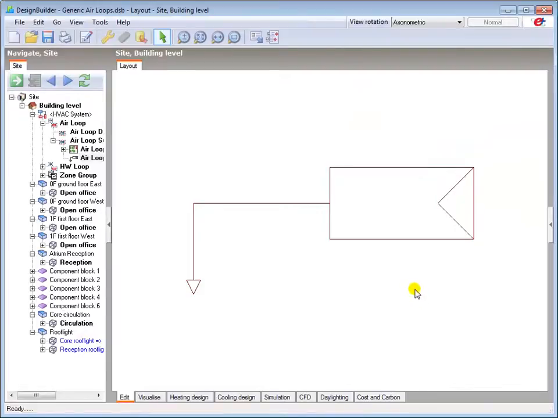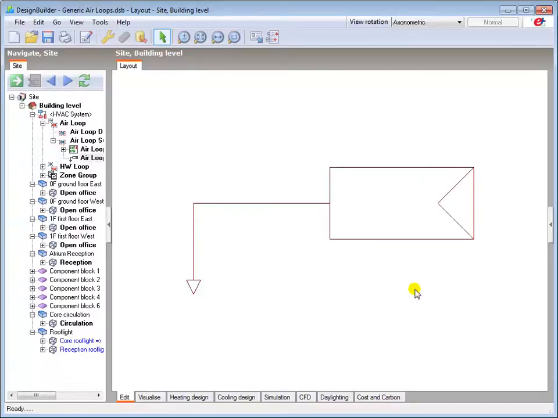Having reviewed and edited the data for the air loop and its components, I'll now add my zone ventilation components. In this tutorial, I'm modelling a very simple constant volume ventilation system, so all I need in each zone is a supply air diffuser and extract grill. In this case, I don't need any additional conditioning of the ventilation air, as an air volume sufficient only to meet the ventilation demand will be supplied to the zone at the 18 degrees C set point, and the remaining zone heating load will be met by the hot water radiators.